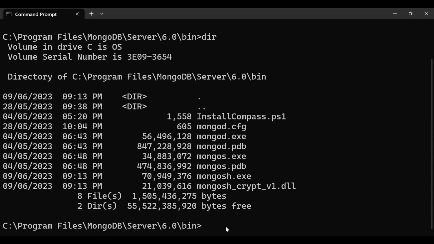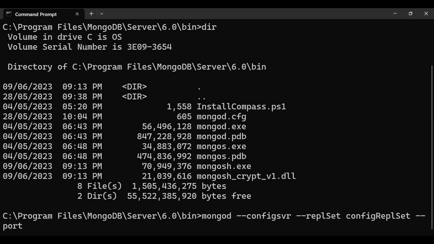Now, what I'm going to do is run MongoDB, in this case, a config server. The command is mongod, and we are going to make it a config server with a replica set, and the replica set name we set is configuration replica set. Since we are going to run on the same machine, we are going to use different ports.